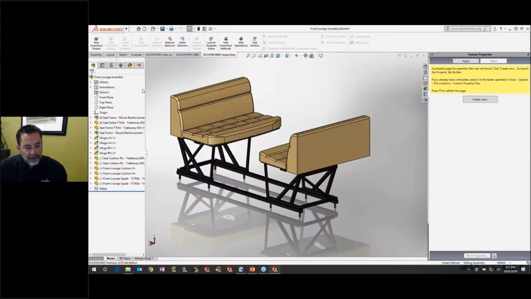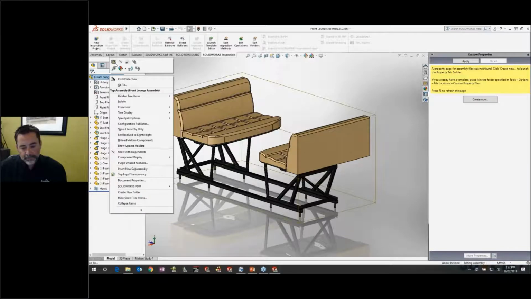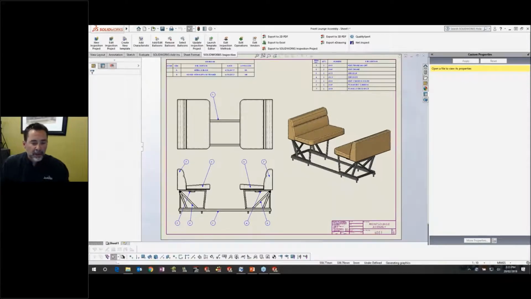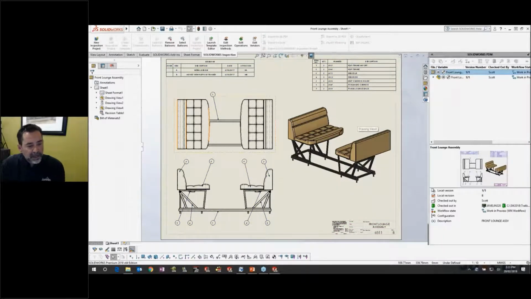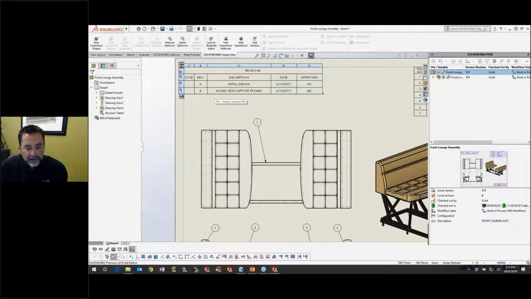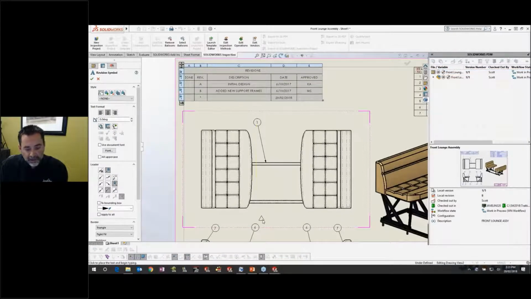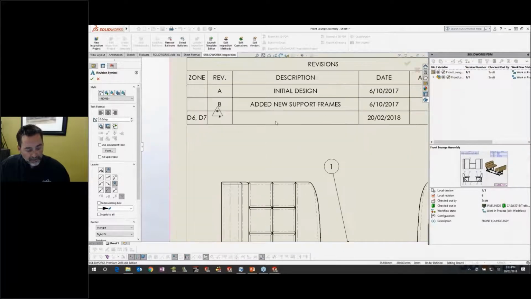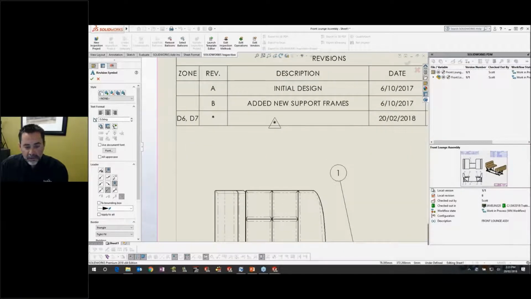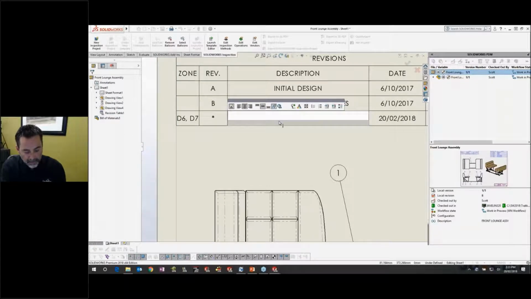So let's take a look. We're going to go into SOLIDWORKS and open up the drawing for this. Let that rev up. Up in here, we've got a standard SOLIDWORKS revision block, and what I want to do is simply add a new revision. You'll notice that because PDM is controlling it, it's automatically given it the date. I'm putting in the symbols here for that new revision, but it's gone in as a star for now. That's the placeholder that we talked about. So let's just put in a description here.